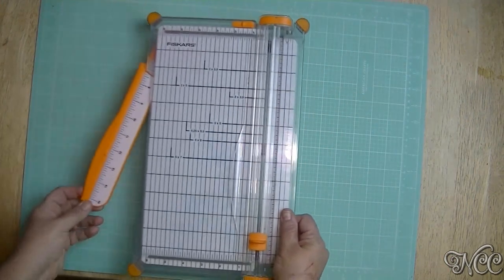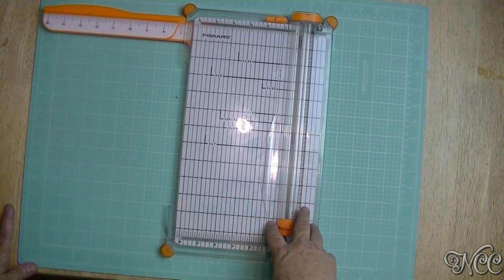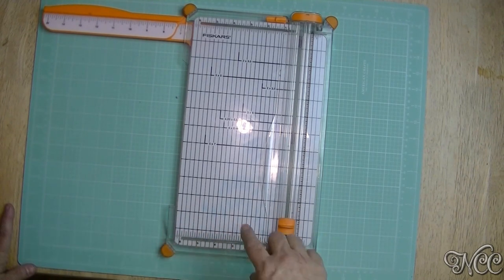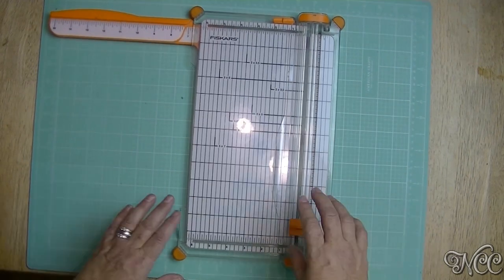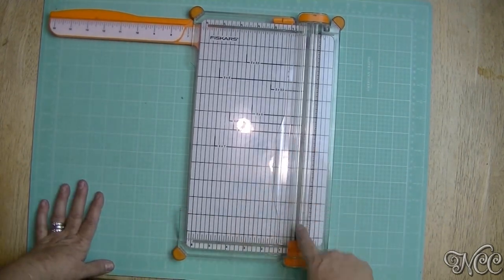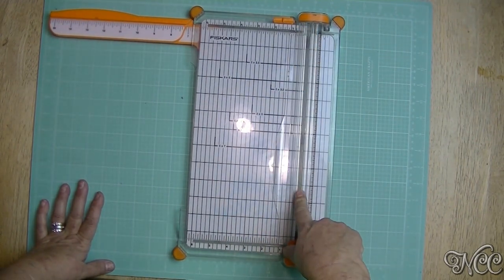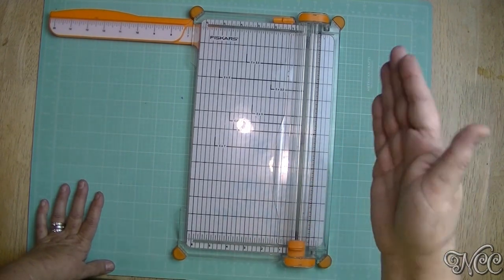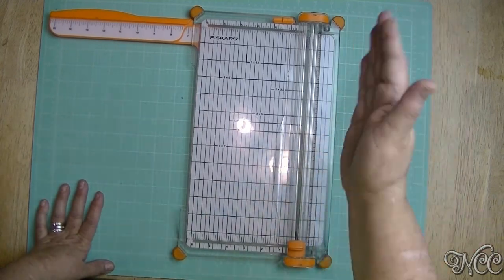Next big thing that I always pull out is my paper trimmer. This one is a Fiskars paper trimmer. I think this is the deluxe version. I will put a link for all of these things down below so that you can have a look and see which one you like. But I think these are essential. I like this blade type that slides along a wire so you can just line up what you need and then slice it. But some ladies like the guillotine style or the old-fashioned paper trimmer.